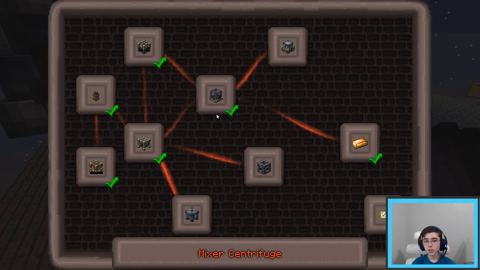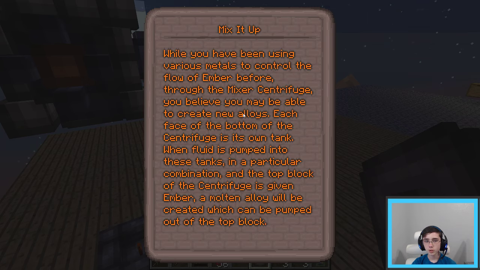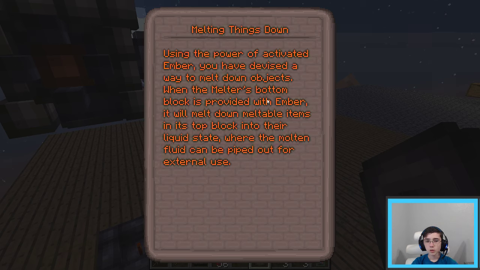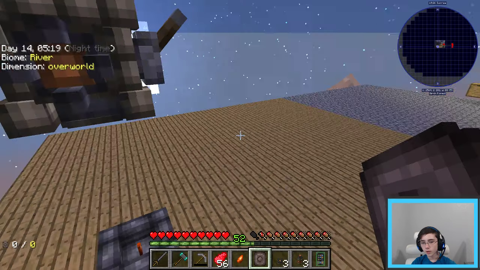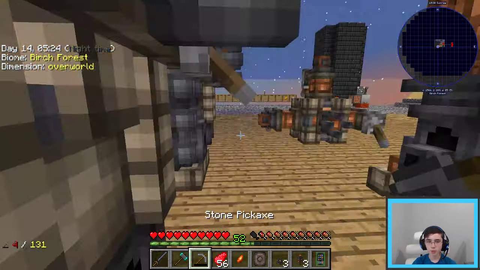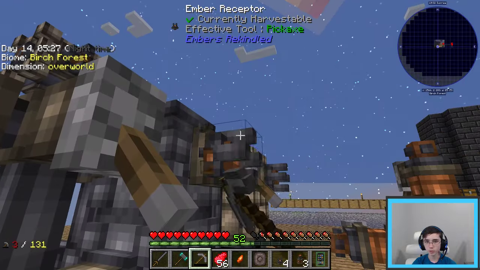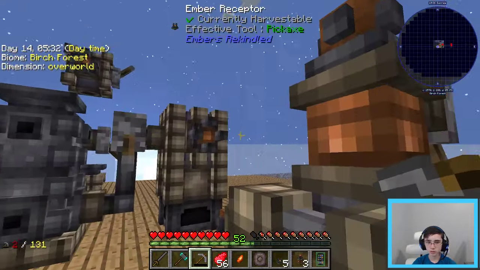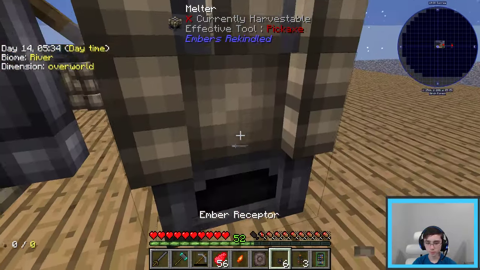That's not it. This. Mixer centrifuge. No. Melter. You have devised a way to melt down objects when the melter's bottom block is provided with ember. We're idiots. The bottom block needs to be provided with ember. Are we wasting ember over here? I really hope we're not wasting ember.